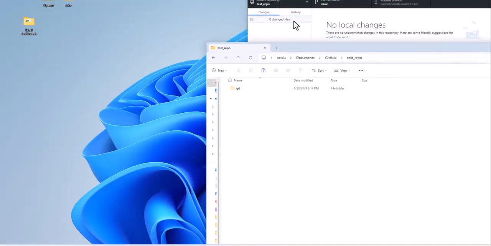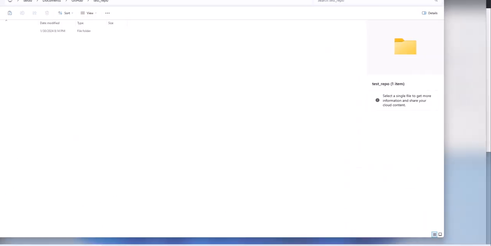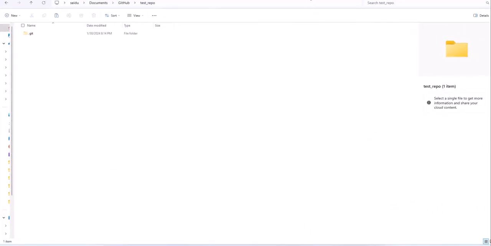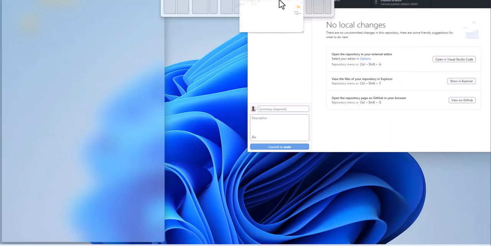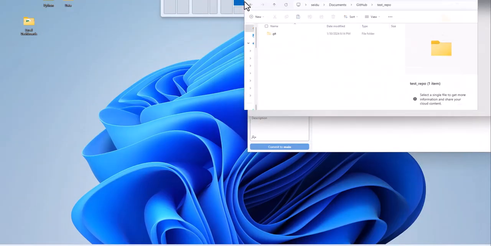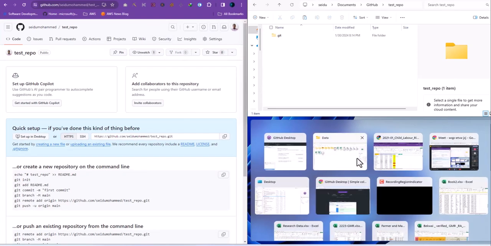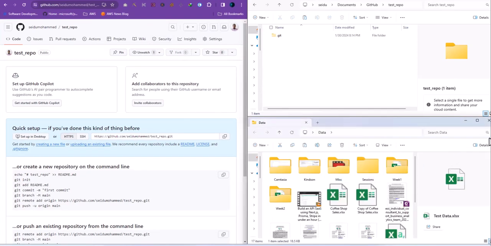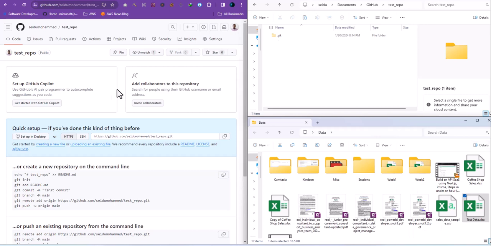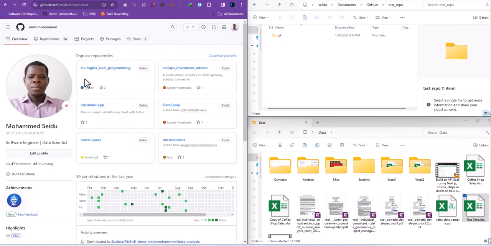I want to make sure I'm showing multiple things, so I want to show the browser as well. As I said, I want to drop in data here, and we also have this repo on our actual GitHub online version. This is the online version we are using, and this is the desktop.